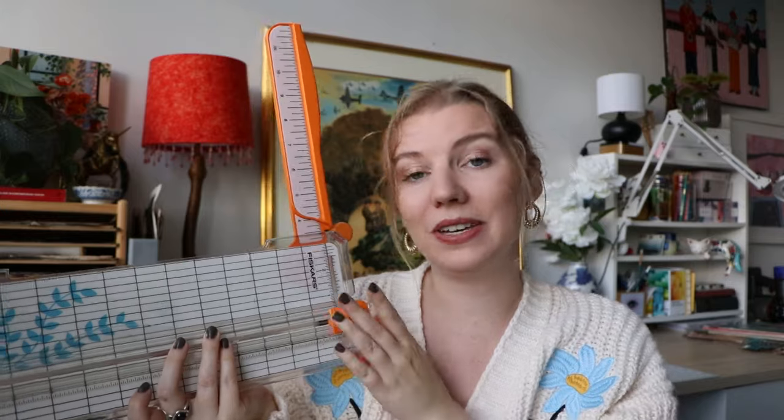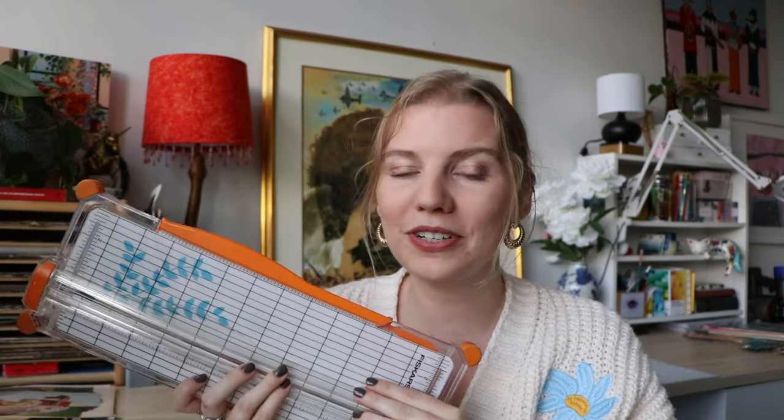So if you want to do like a specific size, like if you want an 8x8 print, for example, you can cut it at the 8 mark and that will give you exact measurements. I always like to use this tool for cutting out squares, for example, within pages. I just find it a lot faster. The downfall of this, though, is that it's only so big. There is a larger size than this. If you're cutting cardstock or thick paper, this is not your tool. That's when you use the craft knife and ruler. This is great for thin paper, so I love it for my vintage magazines.